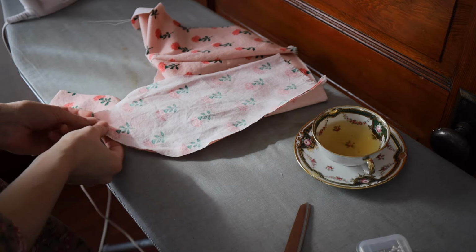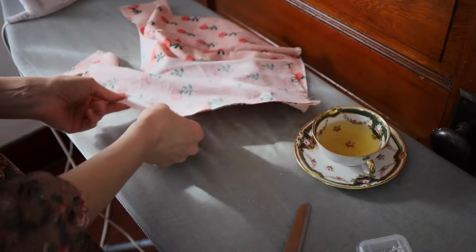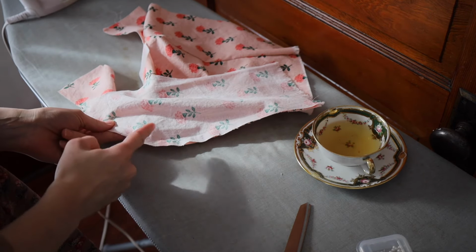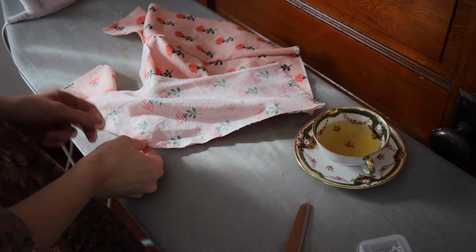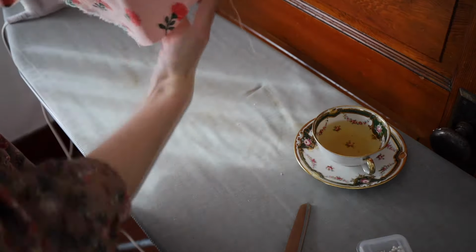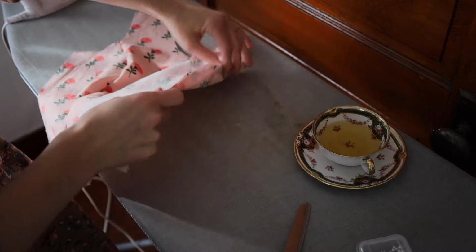So whenever you sew a curved seam like this, to press it open more flat, you want to make little snips in the curve. That way, when you're pressing open the seam, it can lay flat, so it will lay more flat in the front when you're done pressing it. So I'm just going to do that now.